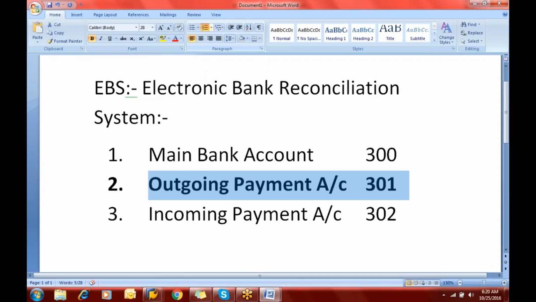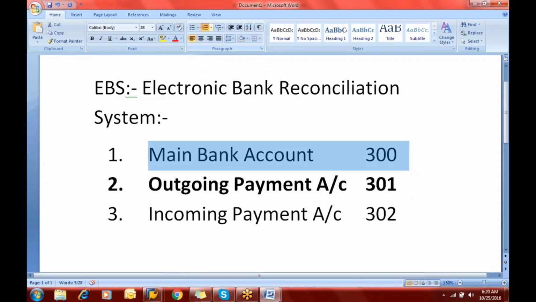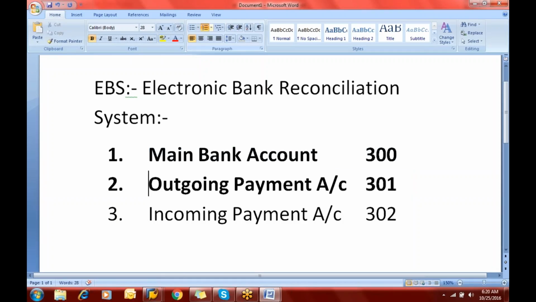So this account which we have just created, automatically the system will debit this account, and the balance we have in our main bank account, which is the actual bank account, will get reduced. So this bank account will get created, and this will get debited.